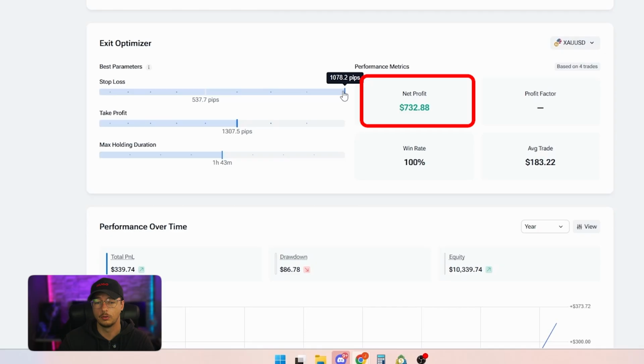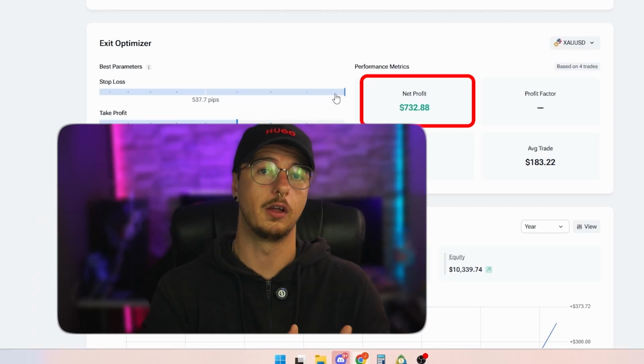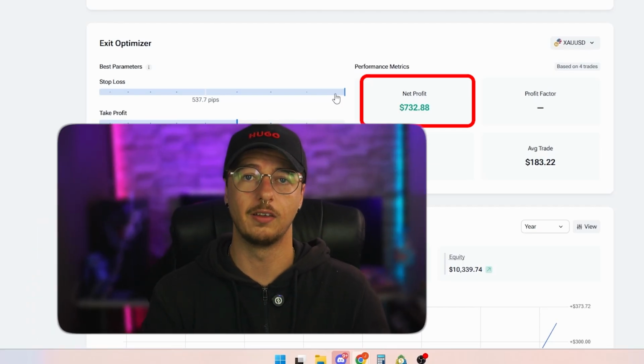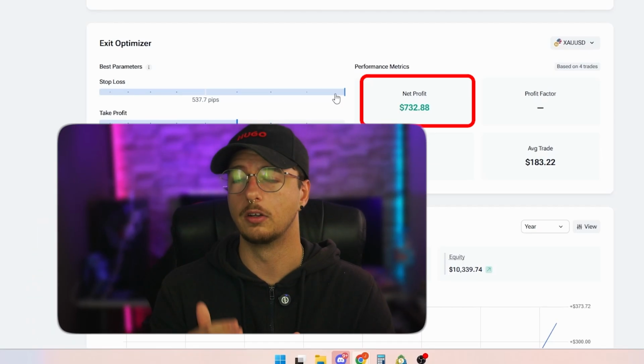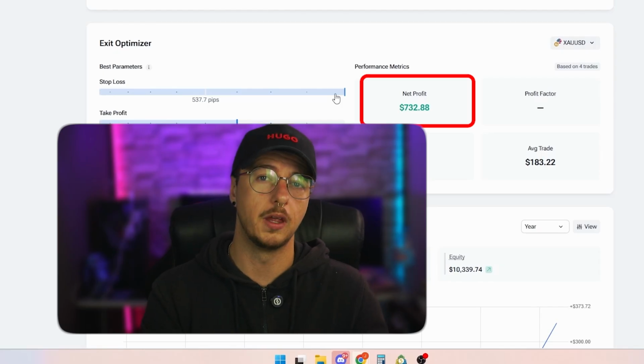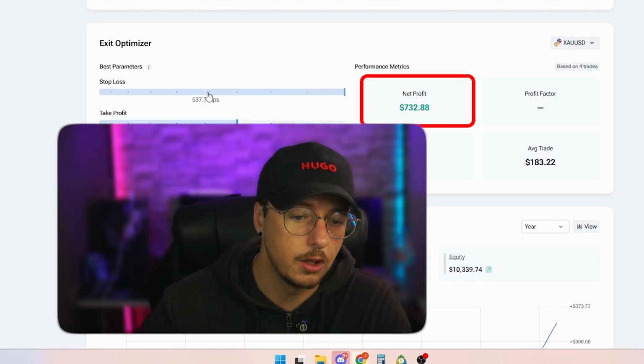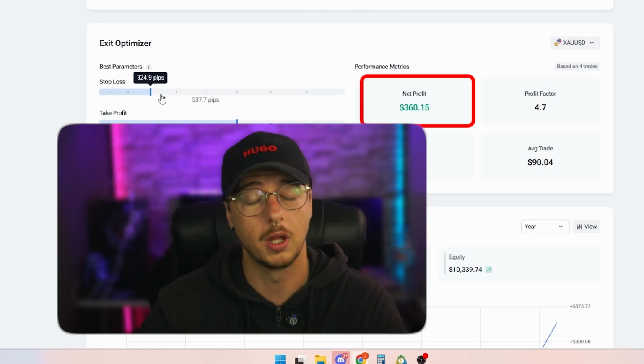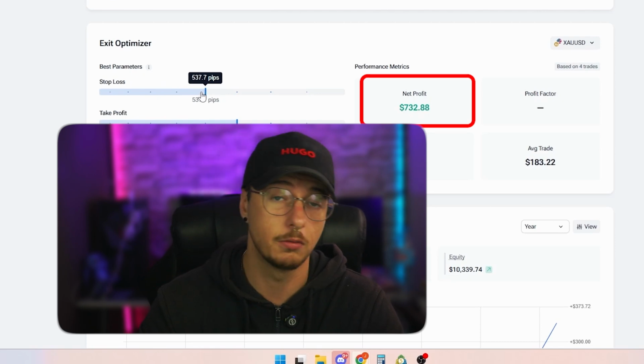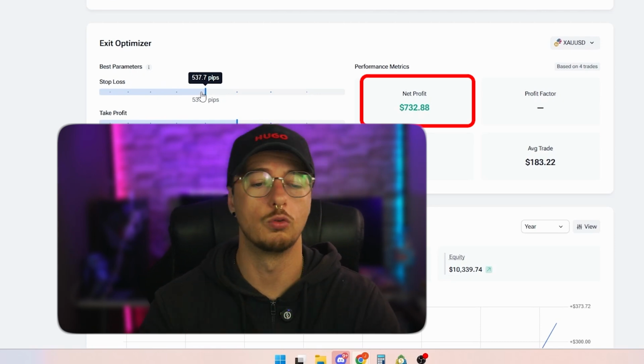So if I move this to 1000 pips and to 900 pips, 700 pips, 600 pips, to 500 pips, the net profit doesn't change. That means that I could play with a stop loss from a 500 pips to 1000 pips range. So if I see a support and resistance and it's 600 pips away, I can include it. But if the stop loss would be maybe 300 pips away, then I would consider moving the stop loss to 500 pips to actually be in this sweet spot.